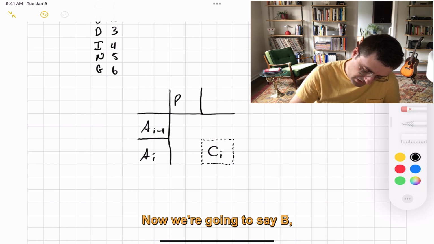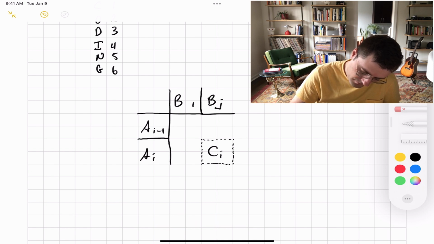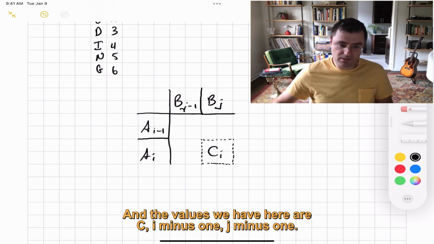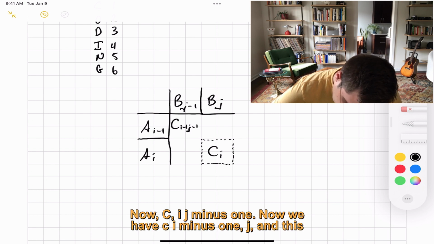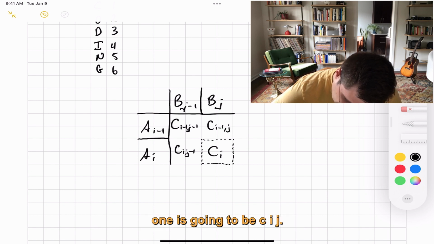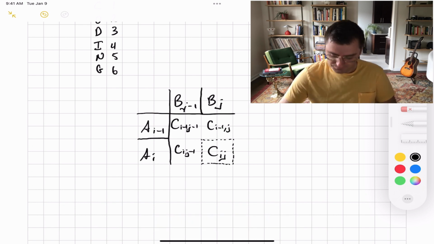Now we're going to say B sub j minus 1, B sub j. And the values we have here are C i minus 1, j minus 1. Now C i, j minus 1. Now we have C i minus 1, j. And this one is going to be C i, j.